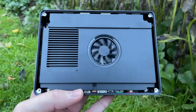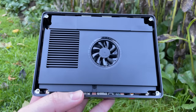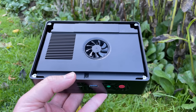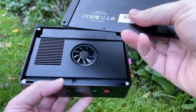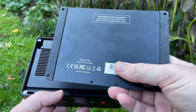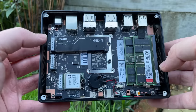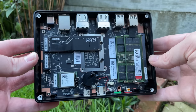Removing the panel at the bottom of the unit, and the first thing we see is this fan, which is positioned to draw in cool air, though having said that, I'm not sure how effective it is given that it's covered when the system is fully assembled. What I will say though is that this unit stayed within very reasonable temperatures throughout my testing over the last few days. Taking this out, and we can get a good look at the DDR5 memory, which is upgradable to 64 gigs, as well as the Kingston KC3000 NVMe M2 SSD.